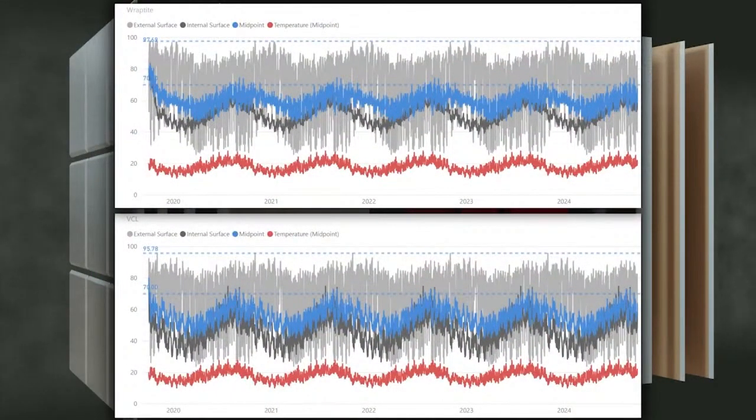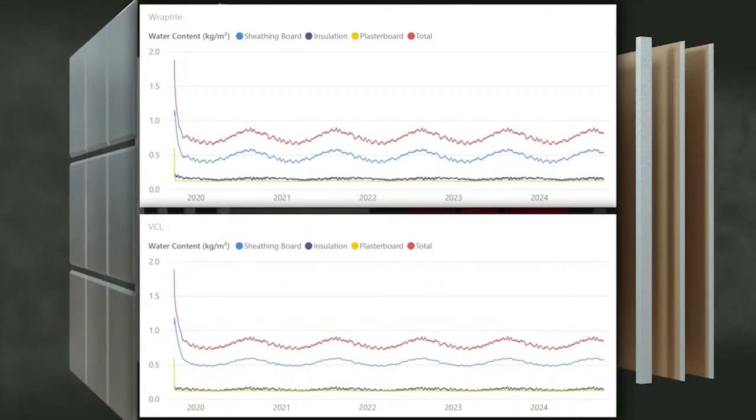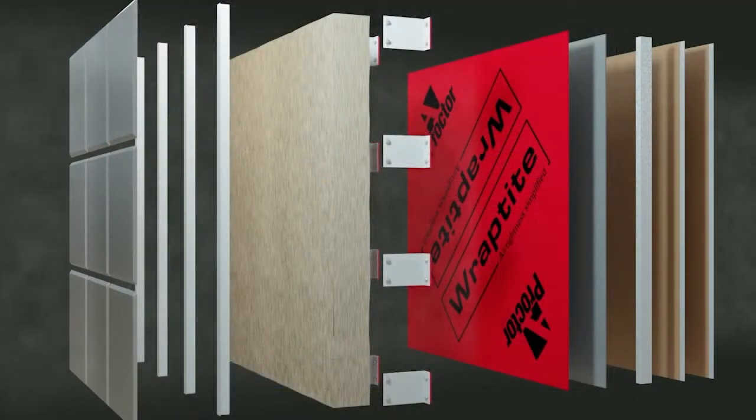We can further use this model to look at the moisture content at various points within the fibrous insulation itself. While there is a high relative humidity at the outer surface at some point of the year, the average is significantly below the 70% threshold at which condensation risks would be expected. Humidity within the insulation layer itself is also substantially below this, and there is very little difference in performance between Wrap-Tight and an impermeable VCL. The hygroscopic sheathing board stores the vast majority of any moisture accumulations, meaning the performance of the insulation will not be reduced by excessive moisture uptake. Both the BS EN 15026 and 13788 calculations confirm this construction performs well hygro-thermally with or without a conventional vapour control layer.